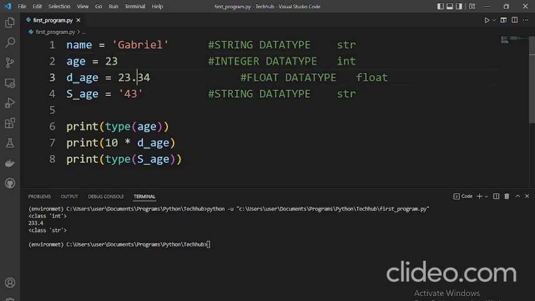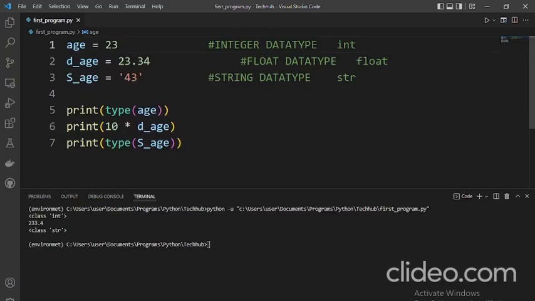If you have a point attached to it, it automatically becomes a floating point number. And even if you have a number with quotes surrounding it, it automatically becomes a string. That is a class of str, meaning it is a string data type.